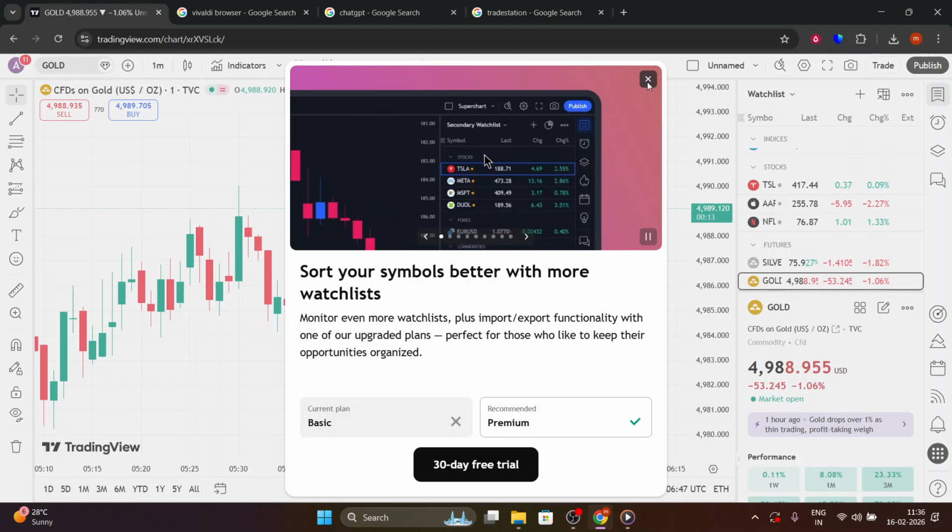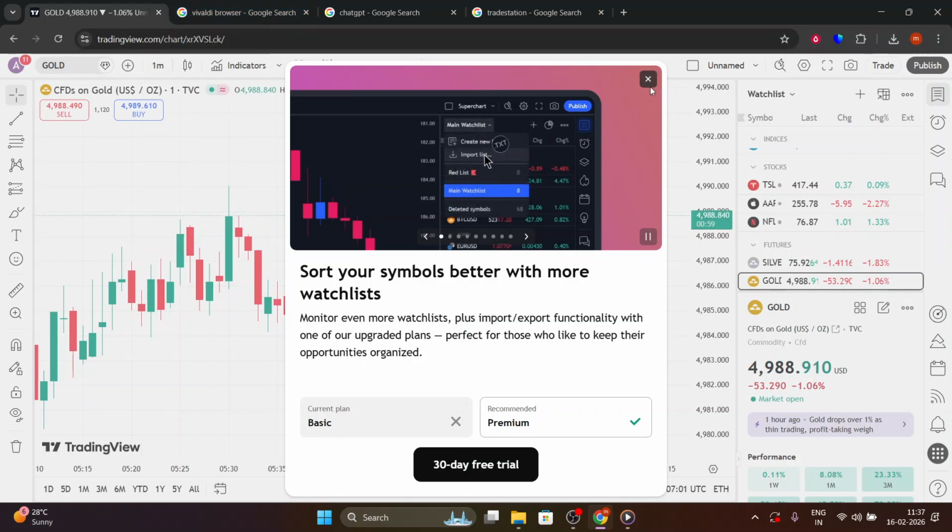If your symbols don't appear as expected, go back to your file and double-check the formatting. Make sure each symbol is on its own line. Then try the import again. And that's it. Prepare a clean .csv or .txt file with one symbol per line. Import it from the watchlist menu, and your TradingView workspace is ready to go.